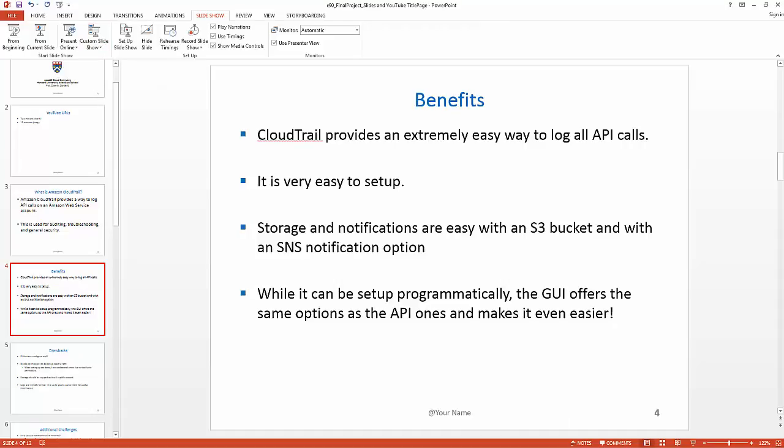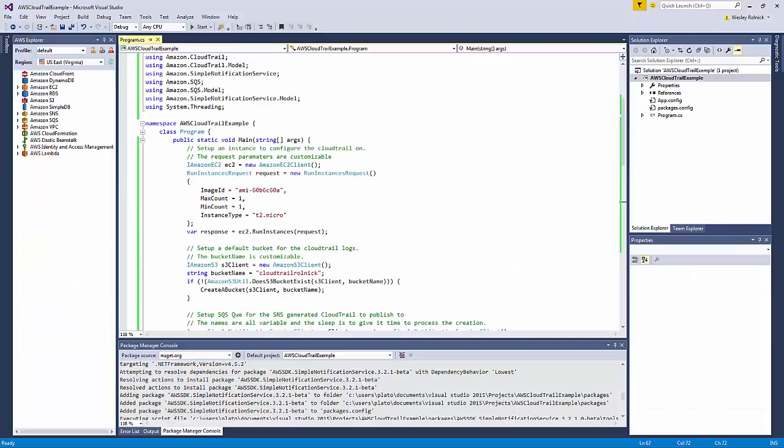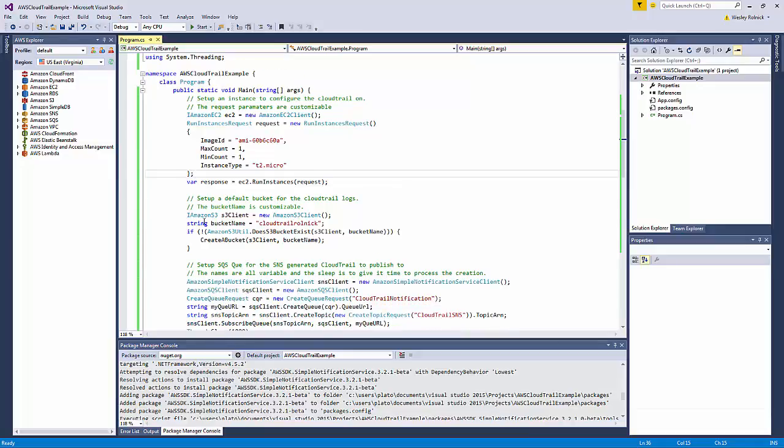Let's get into some code here. Fun part. So I'm just going to very simply walk through the demo I created. First thing I did was create an instance. Really simple instance. Spins up, small instance, and I just wanted to create an API call so that I'd have something I could go terminate and I could see that it was being run, all that jazz.